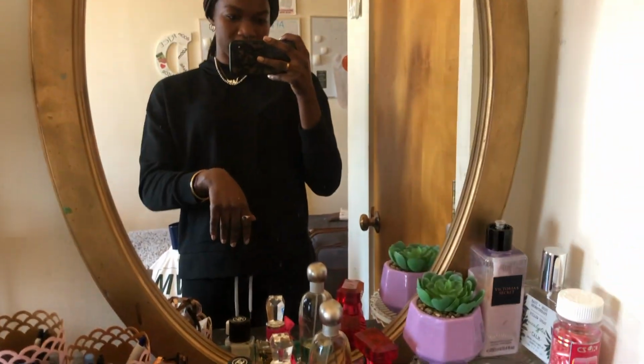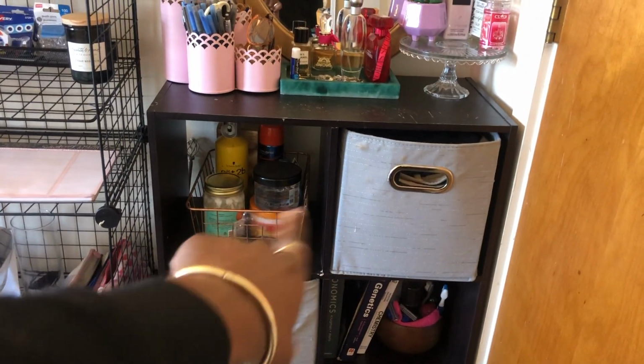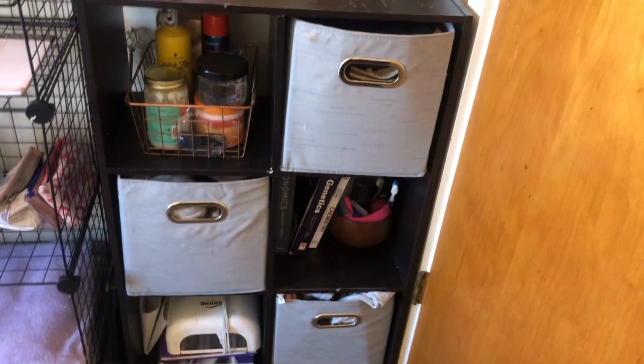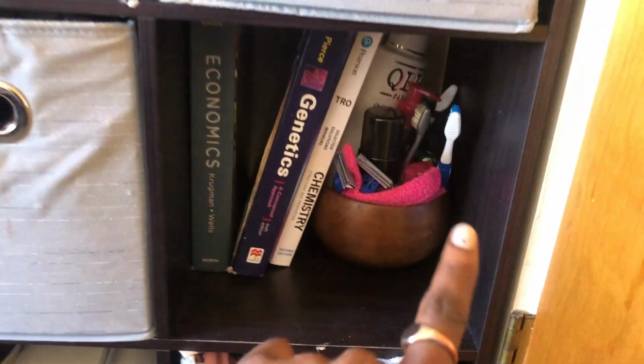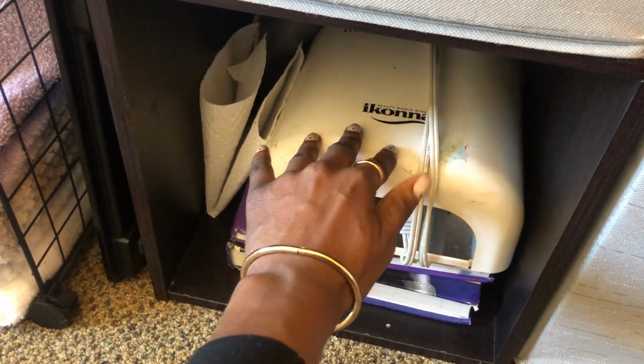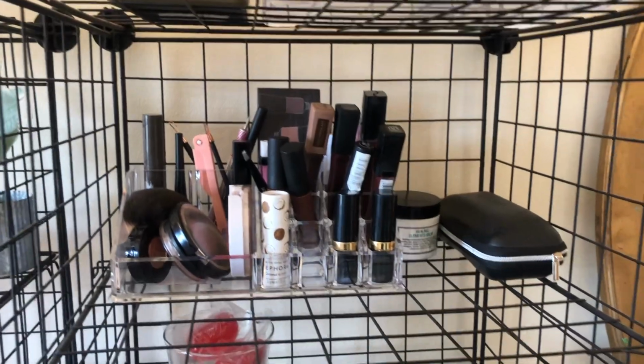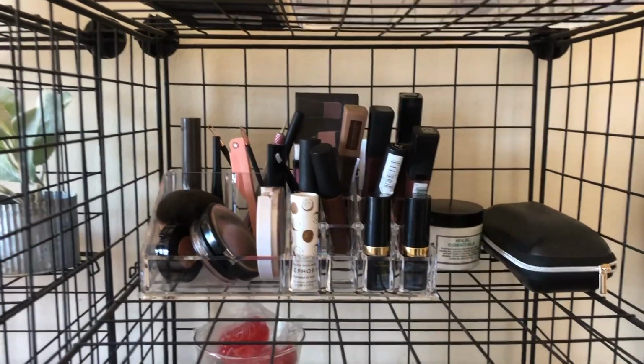So as you go over here, we just have perfume, pencils, and pens. I got this from Bed Bath & Beyond this past summer. And we just have our hair products, clothes, like our track clothes, my little bath stuff, textbooks. This is my gel nail polish light cure, but I ran out of all of my nail polishes, which is weird. And jewelry, you don't have too much. We have much more jewelry, but it's in the closet.